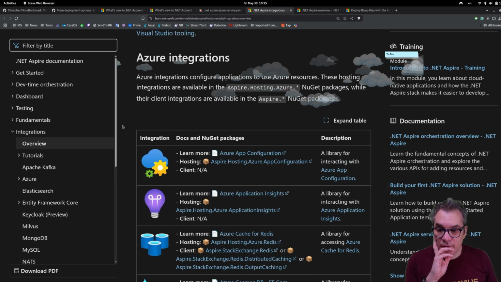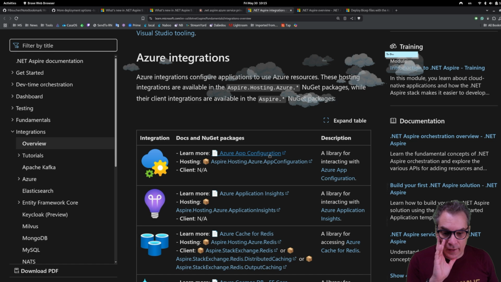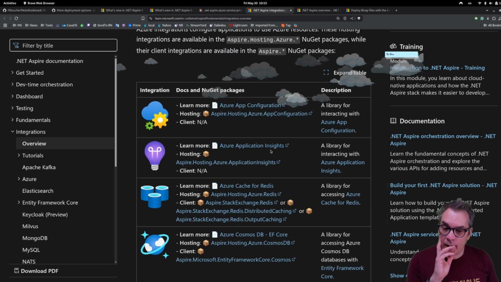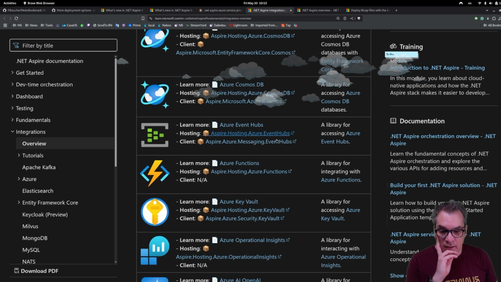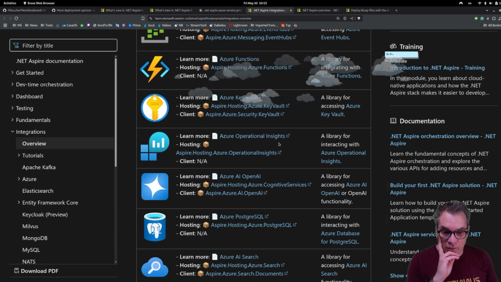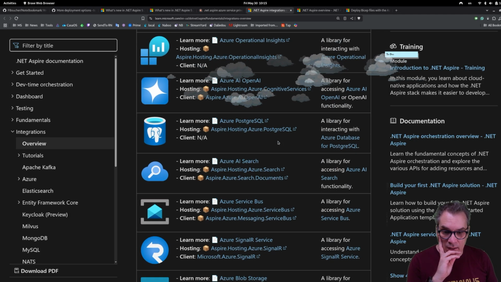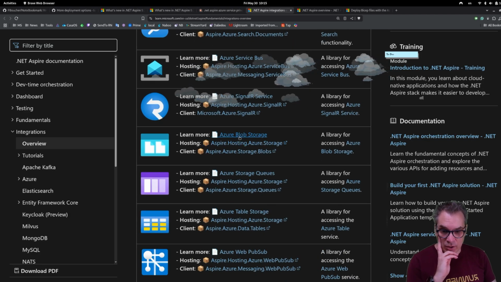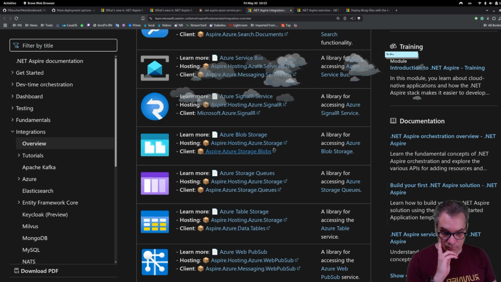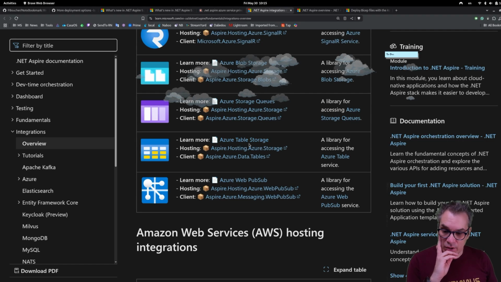Oh, that's the integration. Okay, so we have Azure App inside, cache, Cosmos DB, function, key vault, application insight, OpenAI, Postgres, AI search, service bus, SignalR, Azure storage, that's what we use. Queue storage, that's what we use.